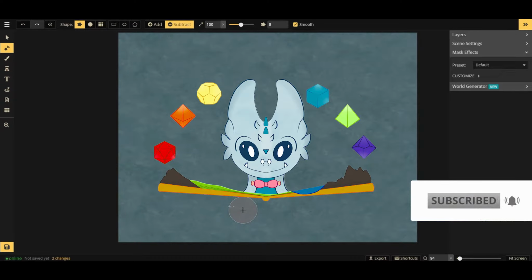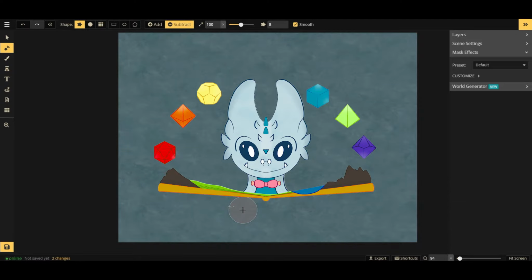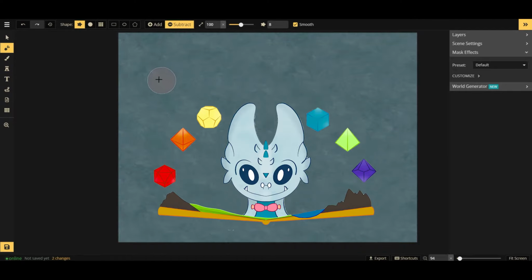But this is just going to be me making a map and showing off how Inkarnate works and some of the things you can do with it as I make a map in real time. It should be noted that I am using the Pro version here, which will have more assets and styles than the free version does, but the basic functionality should be the same. I am also using the fantasy world style and a 2K resolution, I believe. So thanks for joining me, and let's dive in and make a map together.